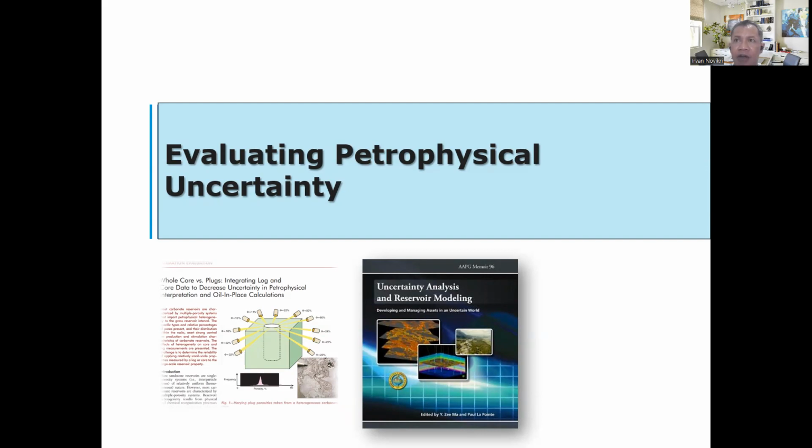This kind of evaluation helps in understanding the reliability and accuracy of the data obtained from the well log and other petrophysical measurements, which are crucial for making informed decisions in reservoir characterization and hydrocarbon exploration. The quantifying of uncertainty in the petrophysical variables such as porosity, water saturation, net to gross ratio in a well, and its impact on estimating the in-place volume.